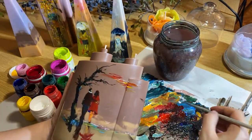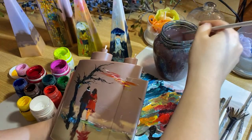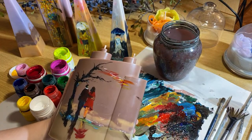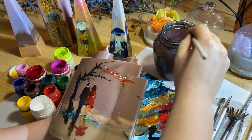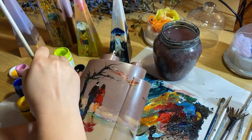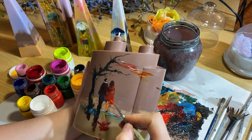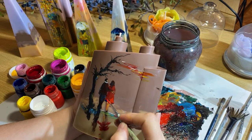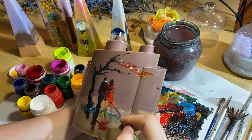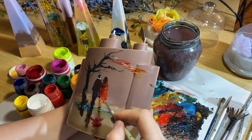Okay, so I will do with a little bit of white. Okay, and then I will add like leaves. So this will be our autumn scene. But till then, I would still want to add some light on her dress. Okay, just like that, and a little bit of dark color in here.